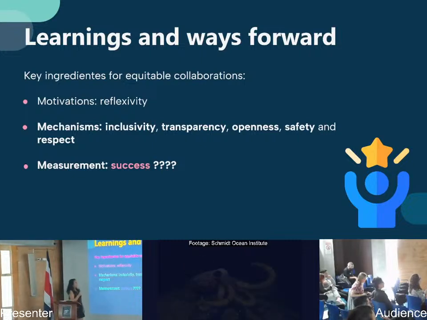So as I said, these are just tiny examples of our reflections, literature review, and also perceptions from participants.